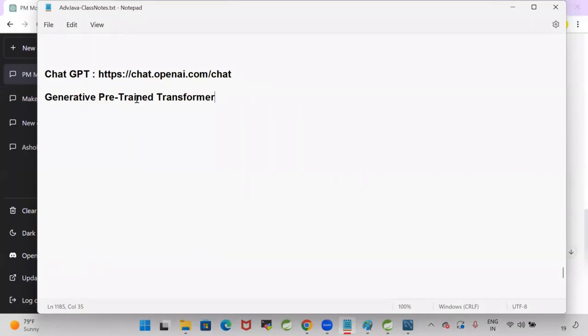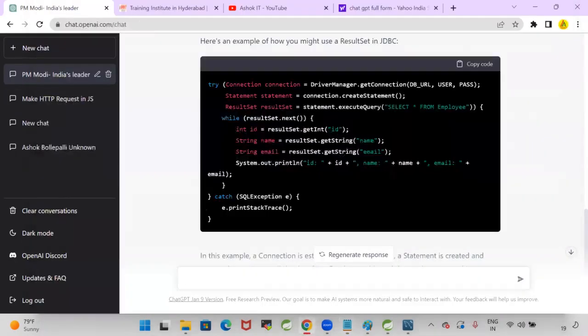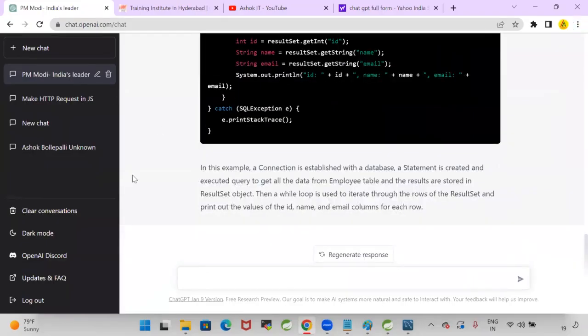Any program, if you don't know the solution, you can ask ChatGPT. It will give you the solution. Anything, if you go for Docker, Kubernetes, Python, Node.js, any technology, any question you ask, it will come up with the answer. I thought you people know that ChatGPT.